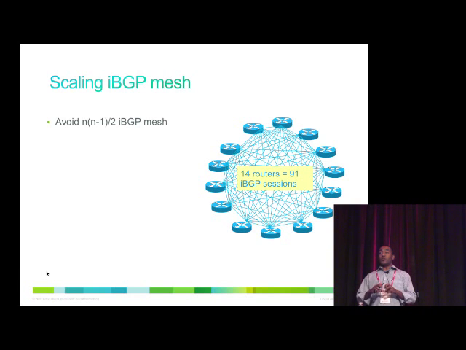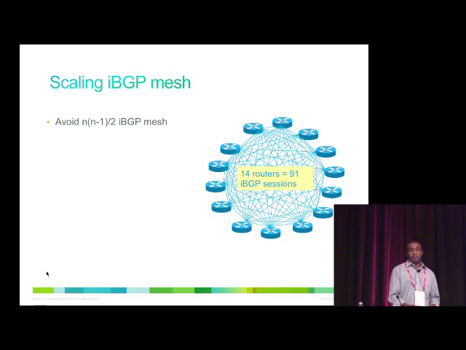When you cross multiple ASNs, you use the ASN number to detect loops. But within a single autonomous system, the principle is once you receive a route from eBGP, you advertise it to all your iBGP peers. But if you receive a route through iBGP, you don't advertise it back to iBGP. You only advertise it to eBGP. That way you avoid loops. But to do that, all BGP speakers within a single autonomous system have to be fully meshed.